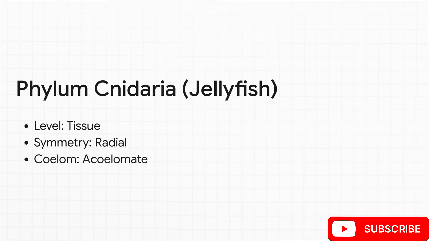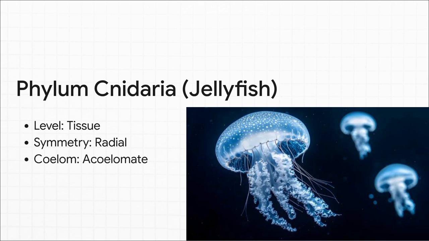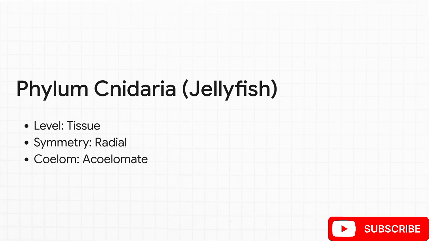All right, let's take one step up the complexity ladder to phylum Cnidaria. We're talking jellyfish and corals. Here, cells are organized into true tissues. That's an upgrade. They have that pie-like lateral symmetry we talked about, but notice they're still acoelomate, no internal body cavity. We're really seeing the first rungs of that evolutionary ladder.